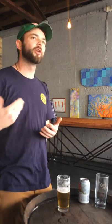It kind of rounds out in your mouth. It's soft. It's very gentle across the palate. All the flavors come out when they need to. Nothing's really out of place. We like to make succinct beers that are soft and present very, very politely, I guess is the right way to say it. And I think that's ultimately what a lot of people can't put a finger on, why they like our beer or why they like drinking Tropicalia over and over and over.